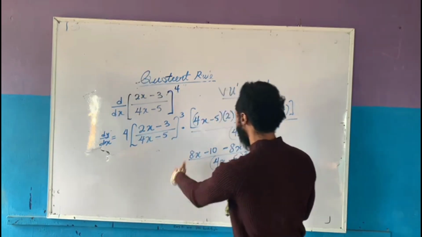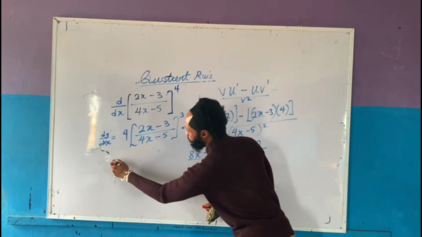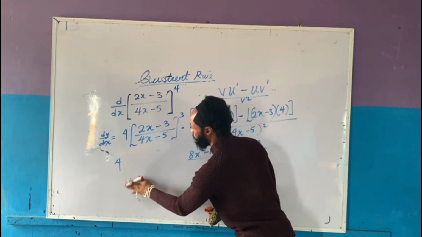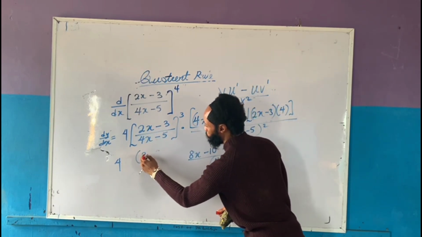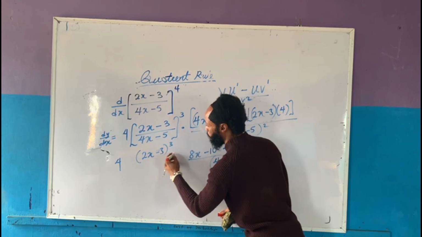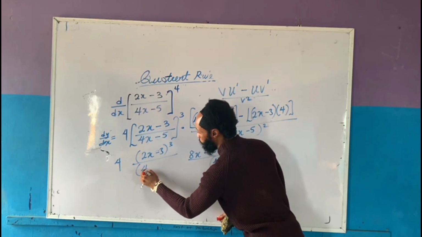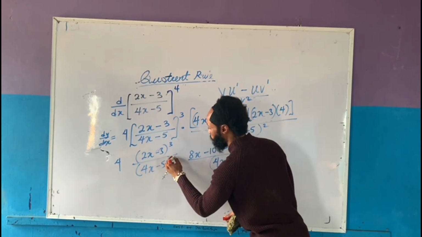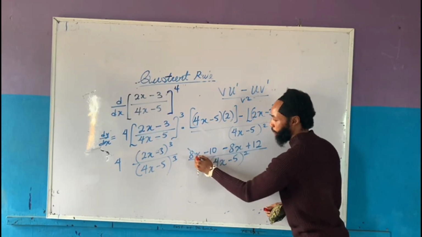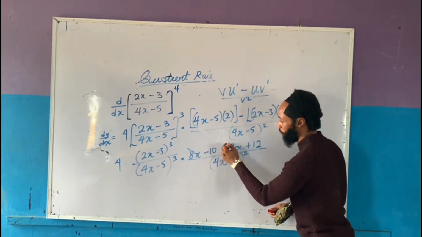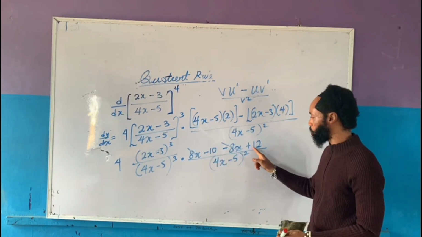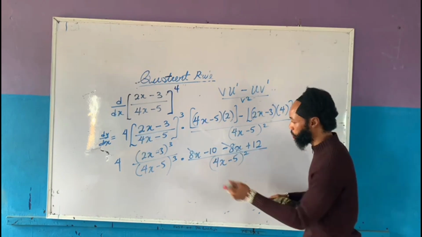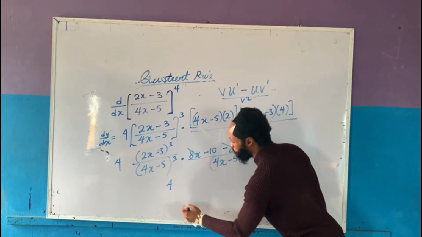We want to write this downwards. So we're going to have 4 into brackets. At this point, I'd like to keep the powers to themselves. So I'd like to say 2x minus 3, all raised to the power 3, then 4x minus 5, all raised to the power 3. That's what we are doing. Now I can cancel 8. Remember, we're multiplying. So 8 minus 8 has gone. We're left with negative 10 plus 12. That is a 2. So now I can write it here as 2.